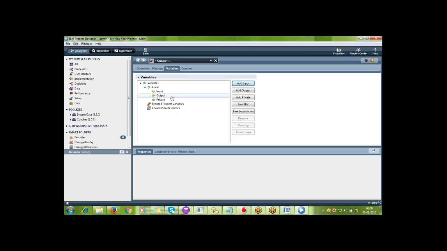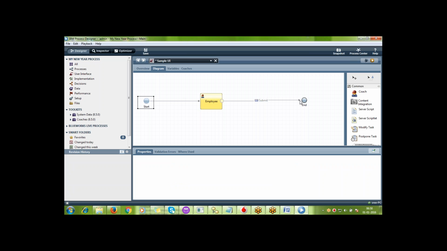Whenever you are receiving something, create an input variable. Whenever you are giving something to another service or external system, take an output variable. Between input and output, that is between the start and end, you may need to create some temporary variables, ones you are not taking from somewhere else or giving to output. Just for your internal processing and coding purposes, you create some variables.